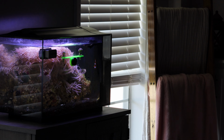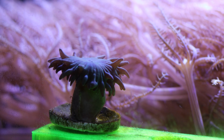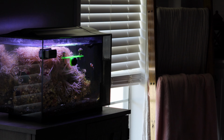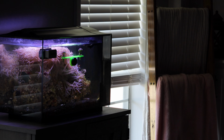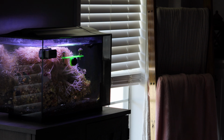Remember, if you decide to embark on your own reef tank journey, to be prepared for the Anthelia coral's rapid growth and make sure to perform weekly water changes to maintain a healthy environment. Also, don't forget to check all your components in your setup regularly, including those tiny filters that can easily get clogged up.